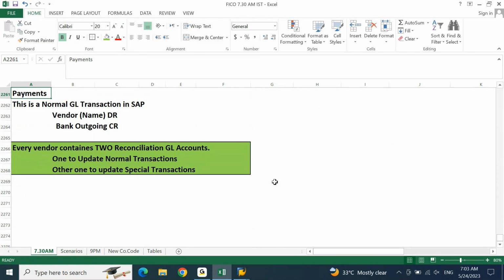Clear? What parameters we need, how we are going to configure, everything we will understand in tomorrow's session. And in tomorrow's session, we are going to create accounts payable both in ECC and in S4HANA system. We will be creating only the vendor account. One vendor we will be creating in ECC. Once we create one vendor in ECC, we will get into S4HANA. We will create the same vendor with the same name in S4HANA, so that you will understand what the changes are from ECC to S4HANA when it comes to vendor accounts. In short, business partner.